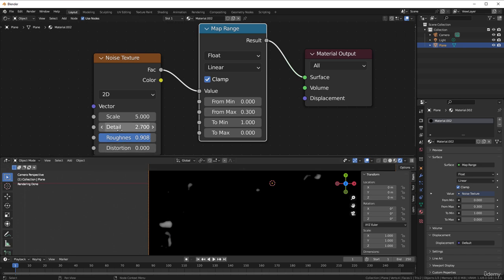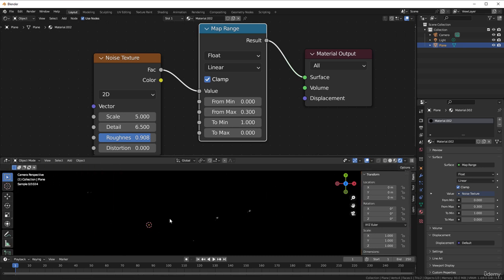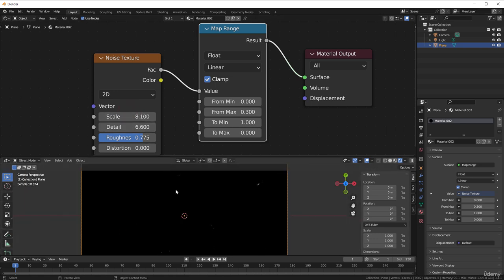But if I now take up the detail, you get these small places where we have lost the paint that is on the wall if we use it like that as a filter here. You can play with it as much as you want to get the result you want.